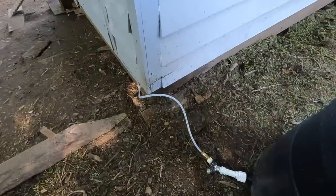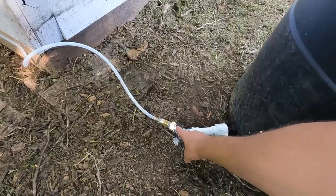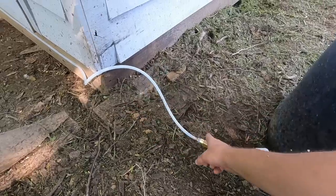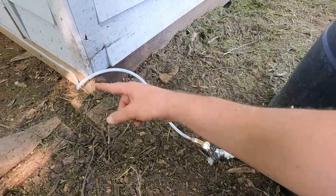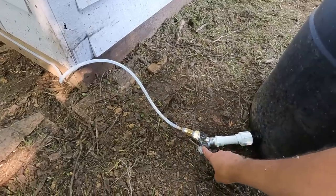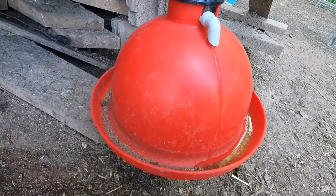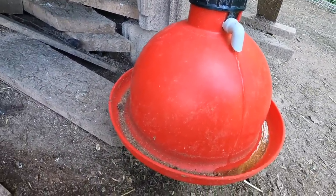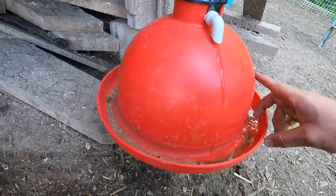Put my valves here. So I got the water valve going through the polyethylene, polystyrene, whatever it is, polymarlene. So it's on, hose bib's turned off. So we'll see how this goes. Here we go. Guess I could have cleaned out the bell water a little bit. My goodness, let's do that.